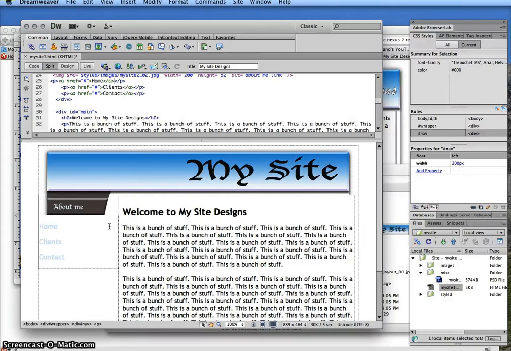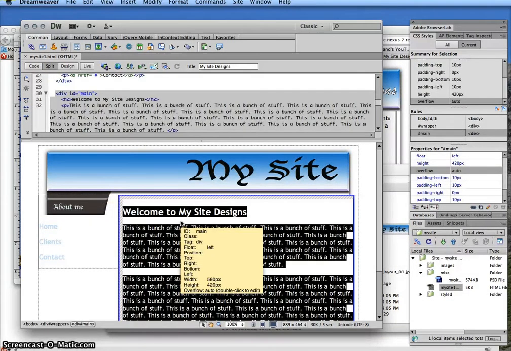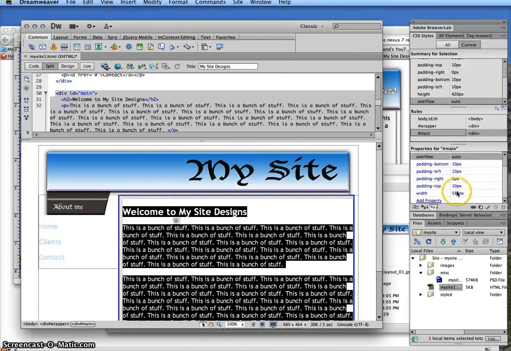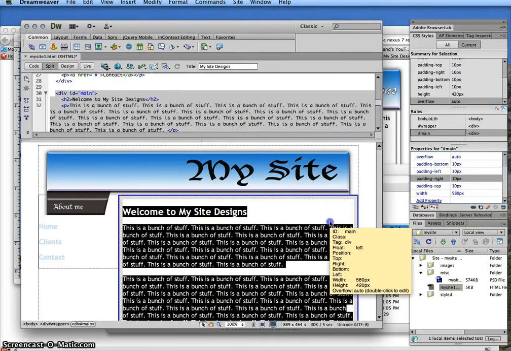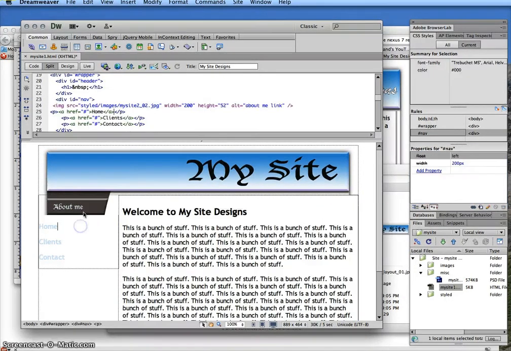So this is 200, 200, and this should be width. Well, okay, my math is off. I don't have a padding left. I don't have a padding right. That's why. 10 pixels. Okay. I forget all the stuff that I do. That's why I run into these problems. Okay. Keep on going. Ignore all.